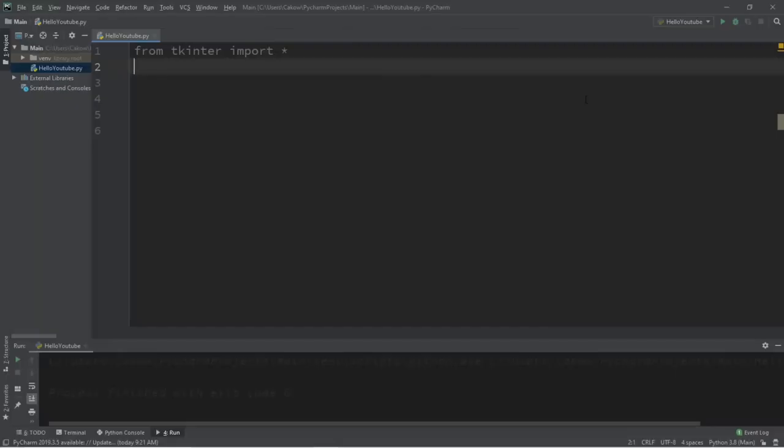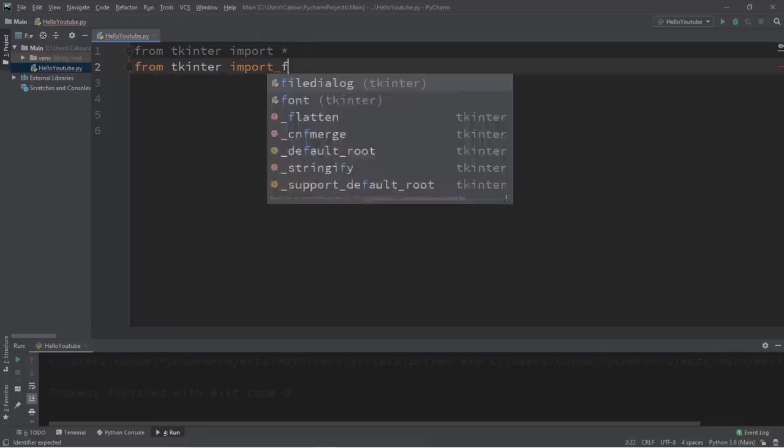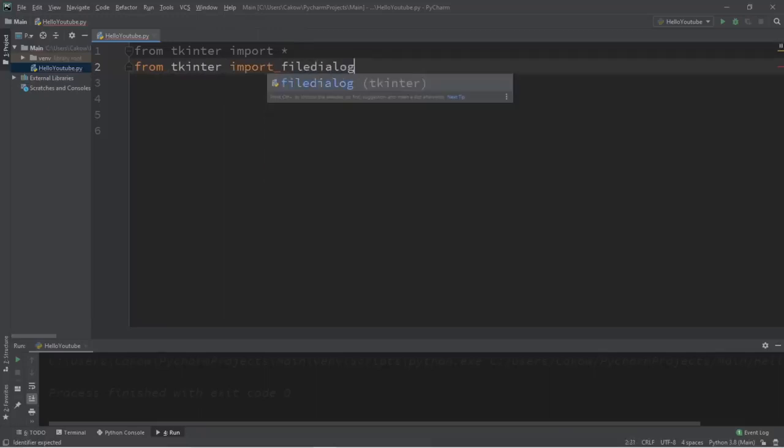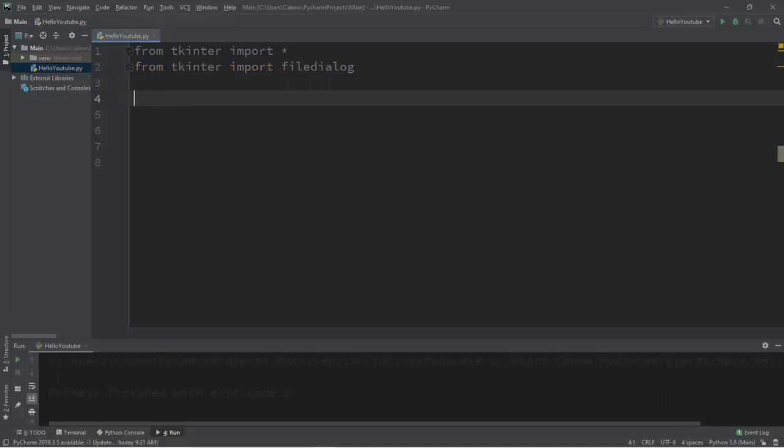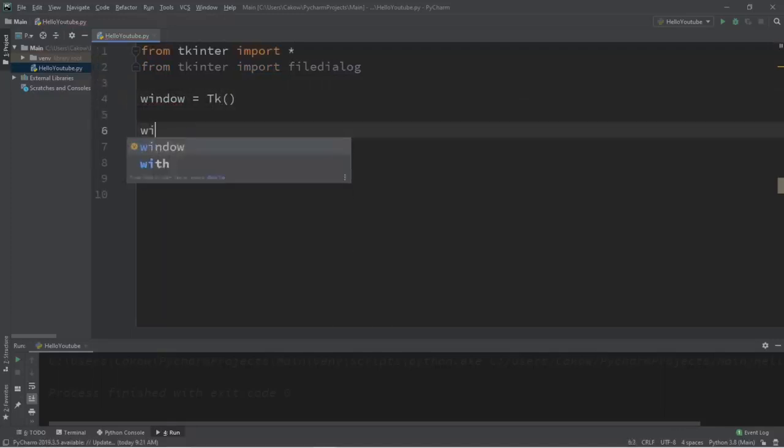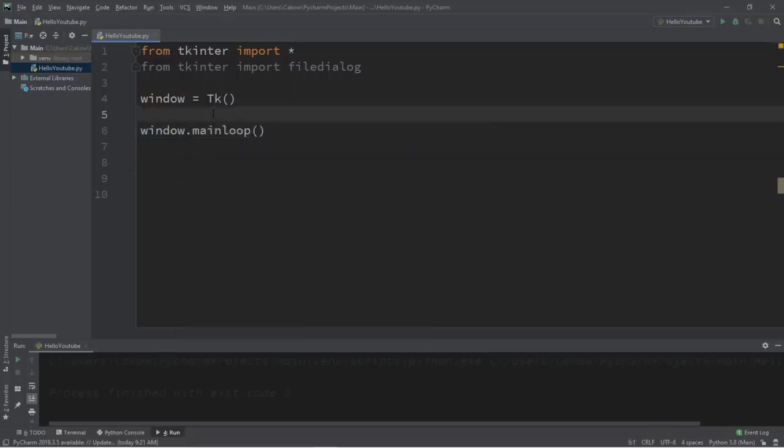Okay people, so this is how you can use file dialog to open and read the contents of a file. But first, we'll need a second import along with this import at the top. So what we're going to be importing is from tkinter import filedialog. And then we'll need a window like what we usually do. So window equals Tk followed by window.mainloop. Now we'll need a button that we're going to add to the window, and when we click on this button, it's going to launch our file dialog so we can select a file.